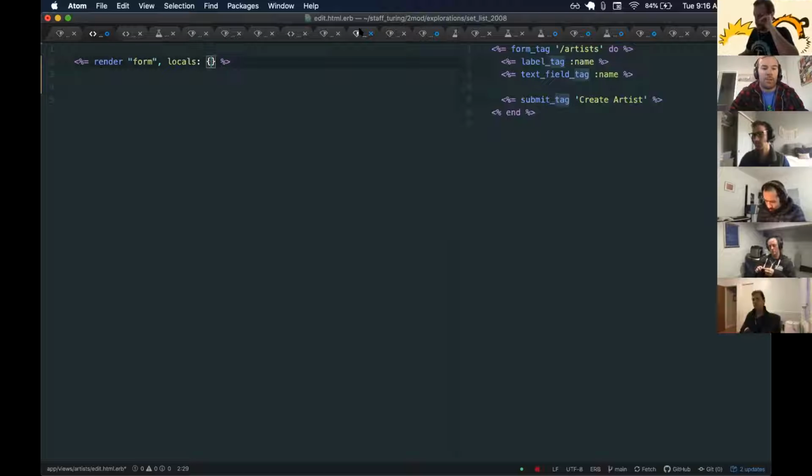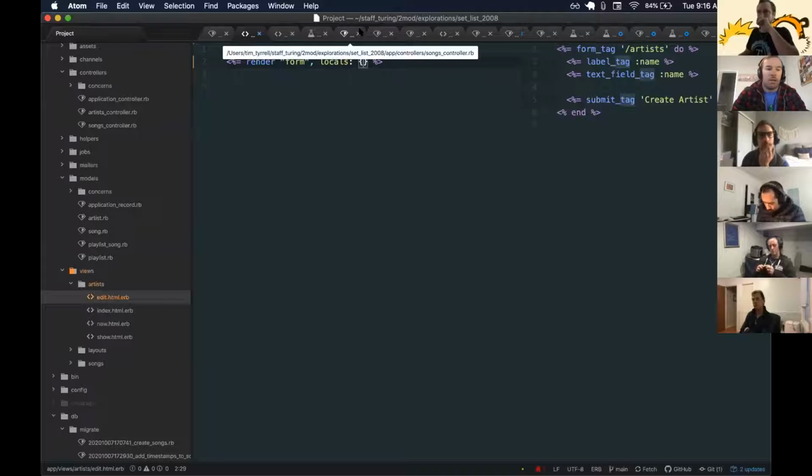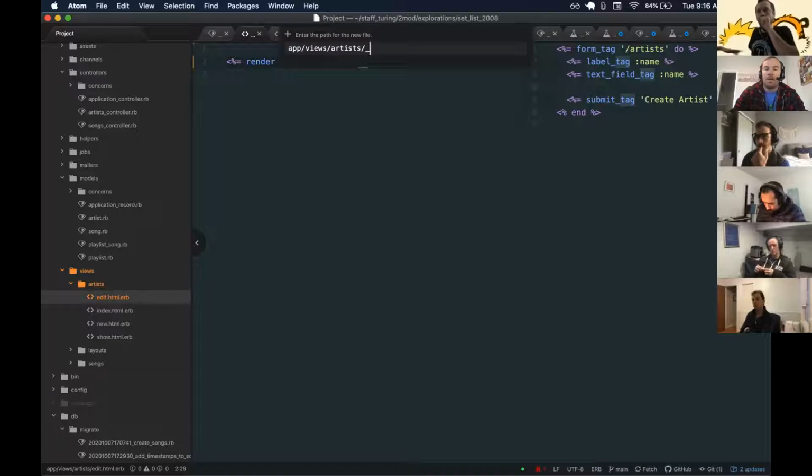In my tree view, I'm over here under artists, and I am going to create a _form.html.erb. One thing to note when I'm creating this file is that I'm using this underscore, which is the Rails convention for, hey, this is going to be a partial.